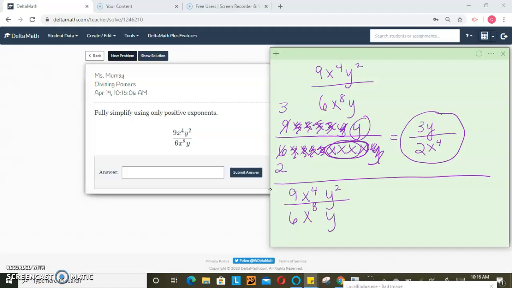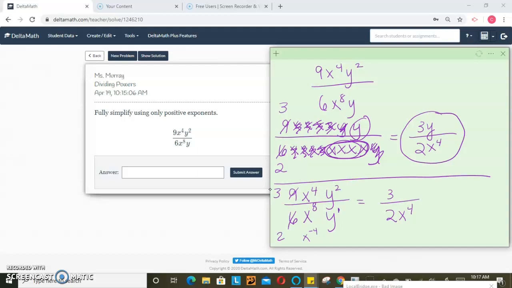Okay, first thing I want to do when I subtract, just like when I multiply, is make sure every base has a visible exponent. So on my y, I'm going to put a 1, so I have something to subtract with. So I do my coefficients exactly the same. 3 goes into 9 3 times and into 6 2 times. Get a coefficient of 3 halves. Then my x, when I subtract, 4 minus 8 is a negative 4, which means that x to the 4th is going to end up in the denominator because that's where there will be more x's.